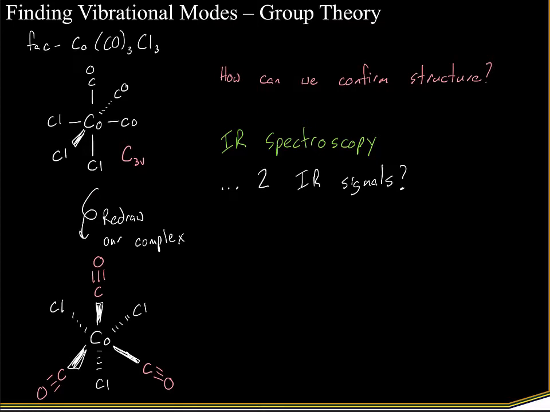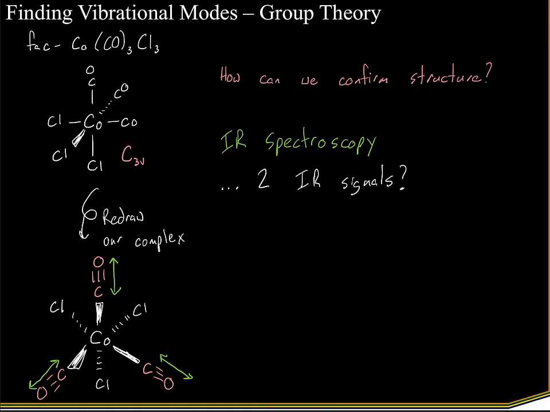So when we're looking at an IR spectra, what we are seeing is actually bond vibrations, right? The vibrational modes for individual bonds within our chemical structure. And as they stretch, if they cause a polarization of that bond, then we can see a signal in the IR. So when we look at an IR spectrum and we're looking at a carbonyl stretch, we're actually looking at the stretch for each one of these.